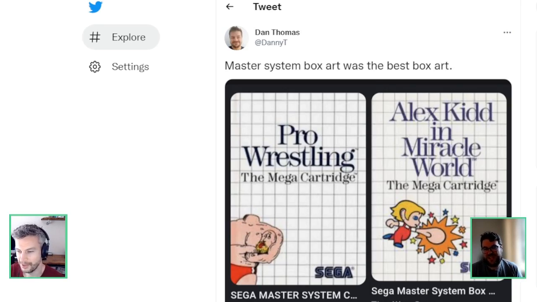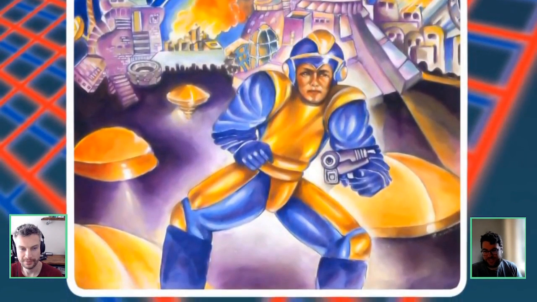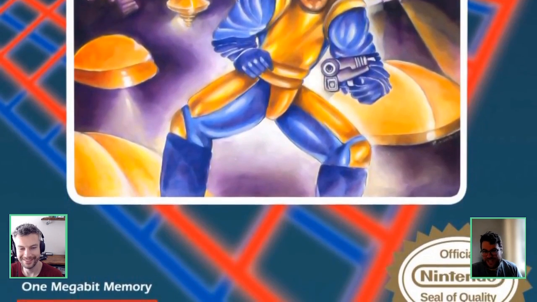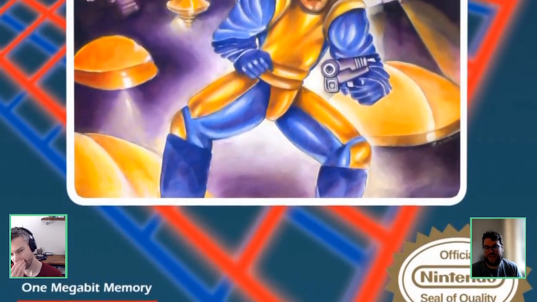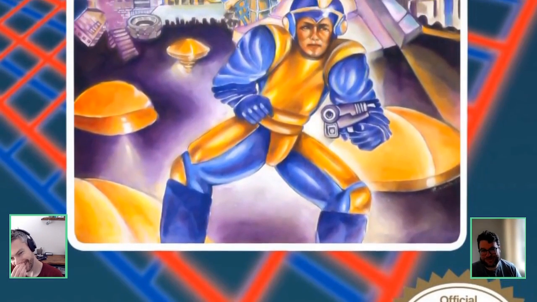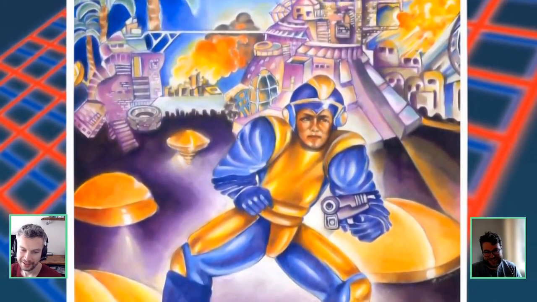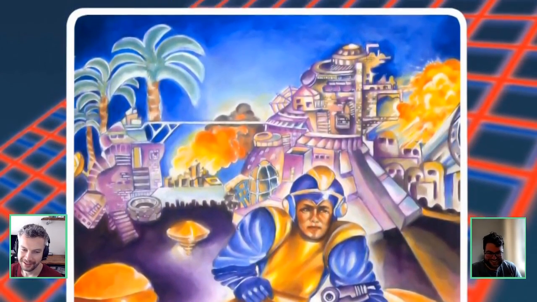Let's find out. Well, we're getting started with a classic game box art, and this is Mega Man for the Nintendo Entertainment System, the NES, out of Capcom. And the folks at home are getting a little nice panning shot of Mega Man's crotch as we speak. The real crime here, surely, is just who drew this and why did they draw it that way?